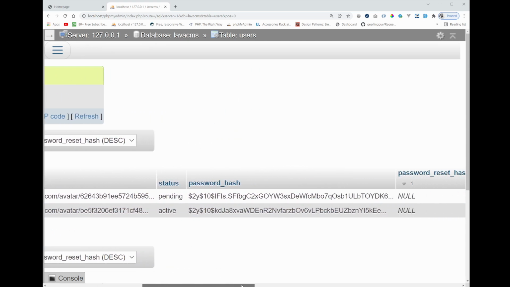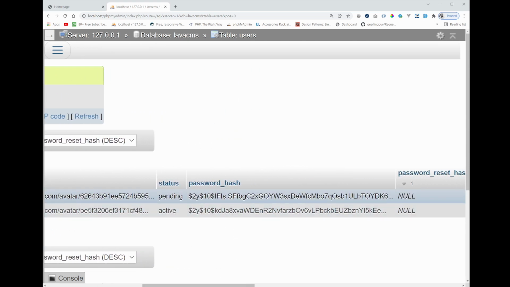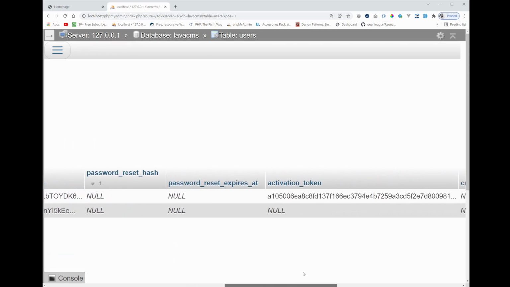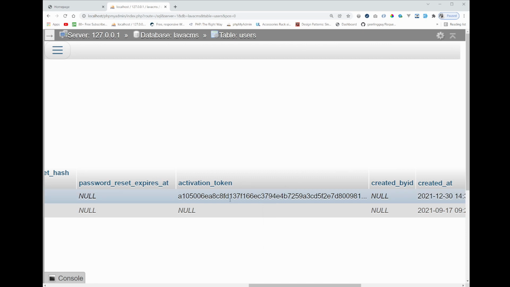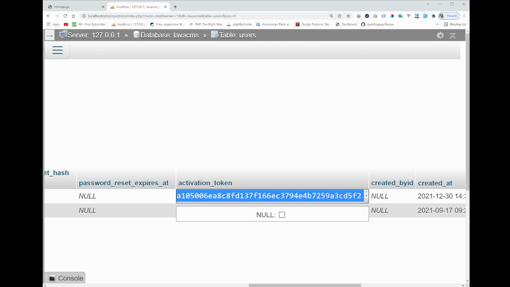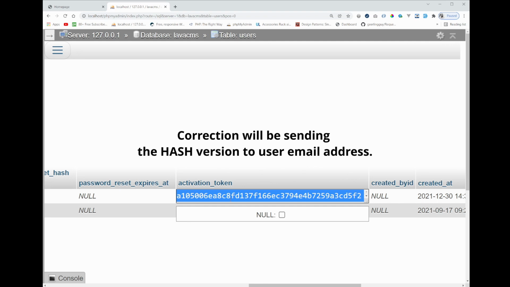And we've got our password that is hashed by default. All passwords are going to be hashed by default. We've got password reset, activation token, which is what we're also going to need when we come to implement our activation script, because we're going to be taking this, and, well, not this, but we're going to be sending the non-hashed version to the registered email, right?